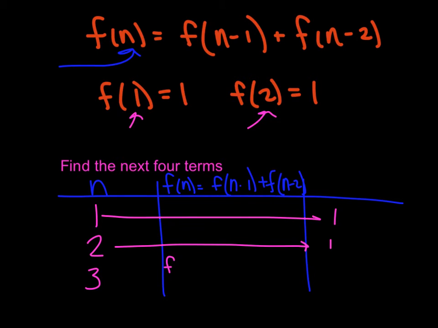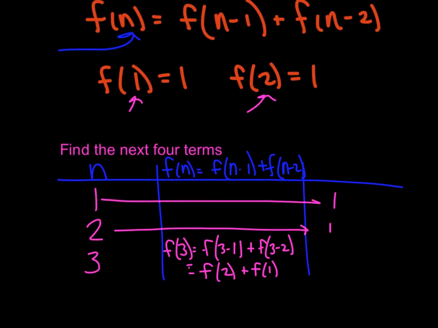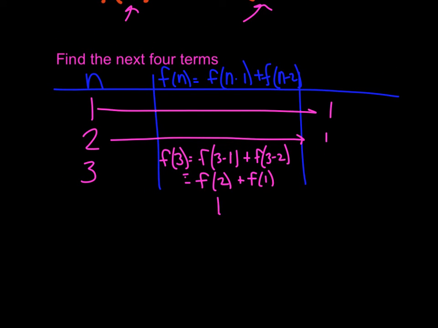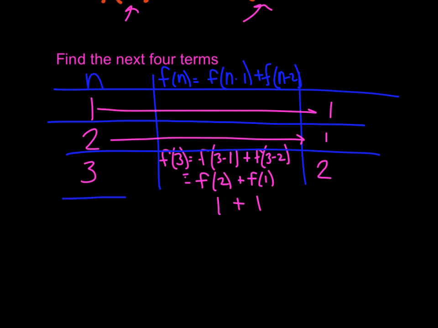So again, just write it real carefully. F of 3 equals f of 3 minus 1 plus f of 3 minus 2. Now notice how it uses two previous terms, because now I end up with really f of 2 plus f of 1. And let's see, I know f of 2 is equal to 1, and I know f of 1 is equal to 1. Where am I getting that from? Right here. F of 1 is 1, f of 2 is 1. So I know that this third term is actually equal to 1 plus 1, which is 2. I'm just going to kind of break this up a little bit. So now I have the first three terms. All right, let's go for the next one.